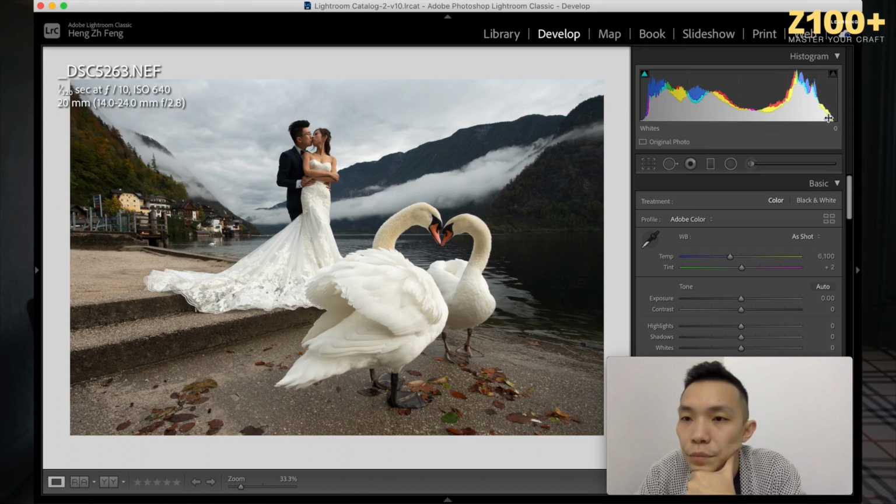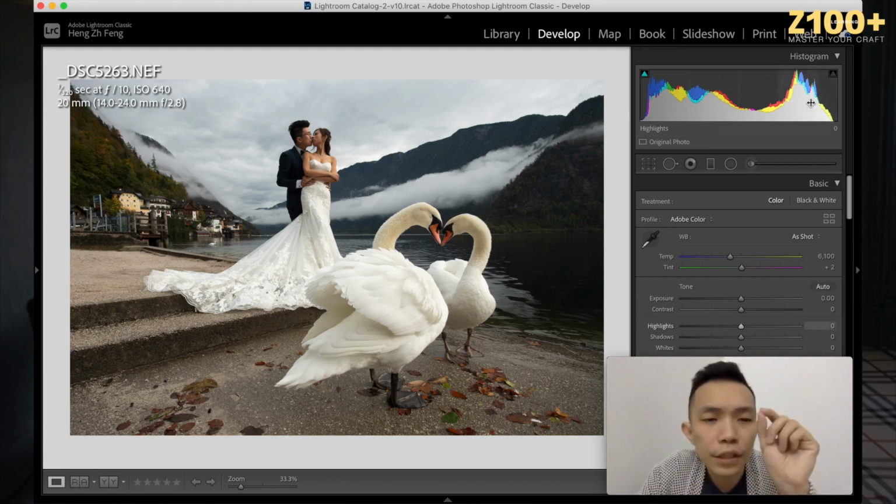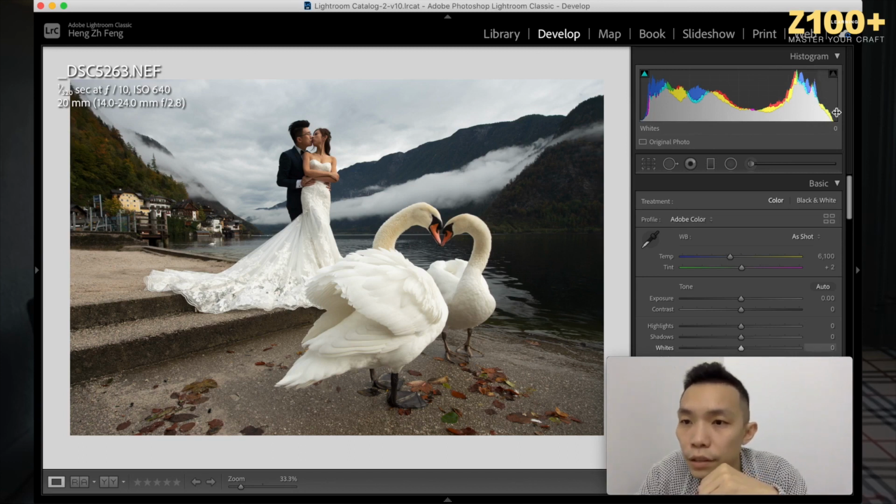You see something here. So this is, I mentioned just now, the highlight. So my dress, the sky. Okay, you can see the details. You can still see the details, the clouds in the sky, and also the details on the feathers of the swan. Okay, so it's right here. All right. So nothing touches the edge. Okay, you can see nothing touches the edge.